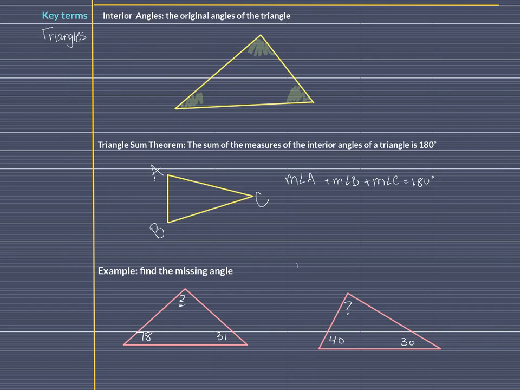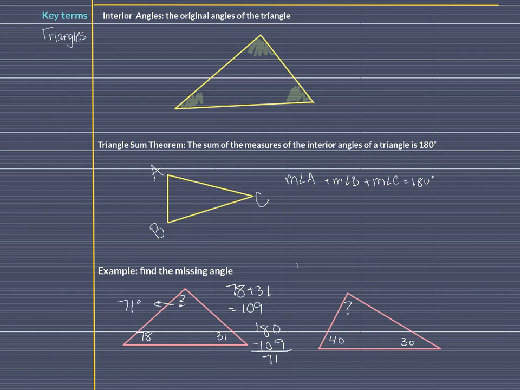In this first triangle, we have the angles 78 and 31. So we're going to start by adding those together. So I'm going to take 78 plus 31. And that gives me 109 degrees. Okay, this is not my final answer because I'm looking for the missing third angle. So to find that, I'm going to take 180 and I'm going to subtract 109. This leaves me with a measure of 71 degrees. So I know that this angle here is equal to 71 degrees.